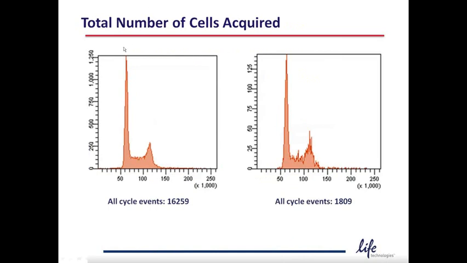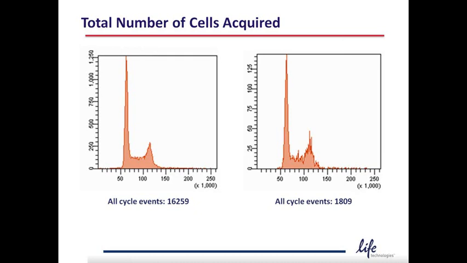And finally, collecting enough cells so that you can create a good histogram is of critical importance, no matter what technique you're using. Here again, we're using flow cytometry and looking at the difference between collecting about 15 to 16,000 cell events versus a little bit less than 2,000 cell events on the right-hand side. Although the histogram is still understandable on the right-hand side, and you could probably still separate out the different stages of the cell cycle, you get a much cleaner, much more easily interpretable histogram on the left-hand side just by collecting additional cell events.